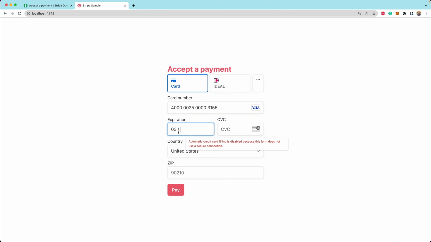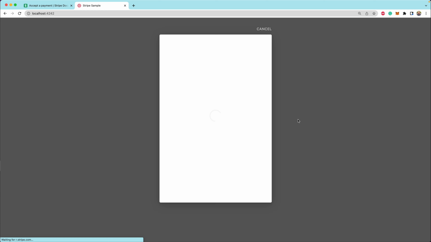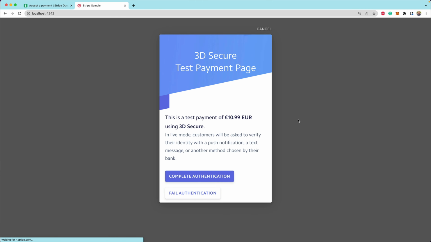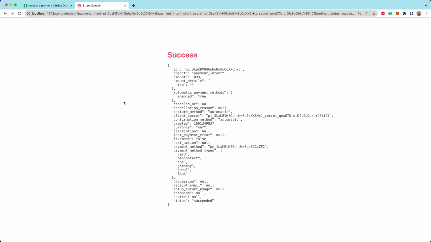And you'll notice that as we go through the payment flow here, this will trigger a secure customer authentication payment flow. So this is going to pop up a modal, and in production, this modal would contain a bank account 2FA, or sort of like a one-time code, or some way to verify that the customer is who they say they are and that they are allowed to authenticate this payment. So that's one way that you can test 3D Secure and secure customer authentication, with that special card number.